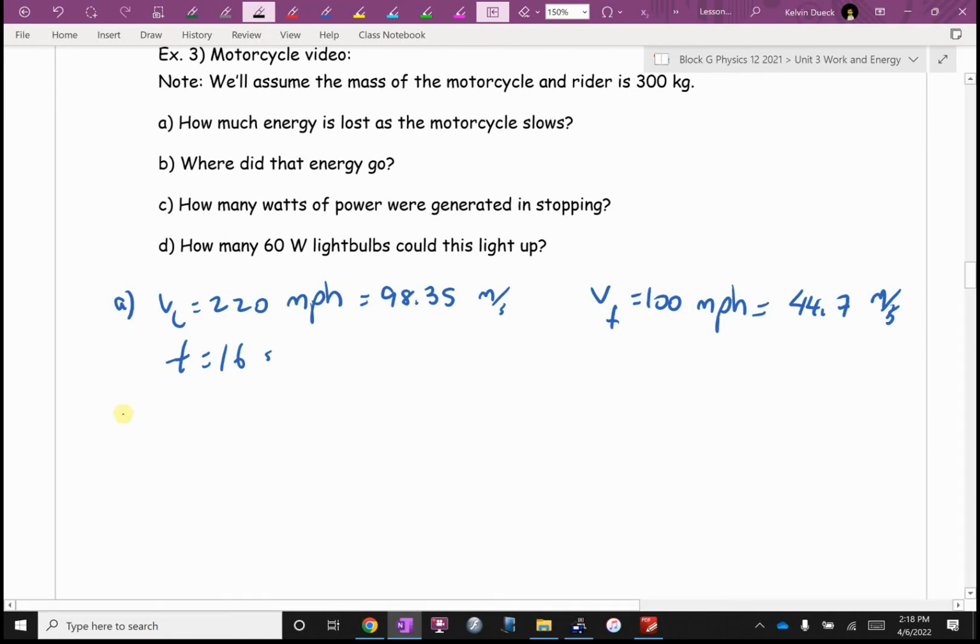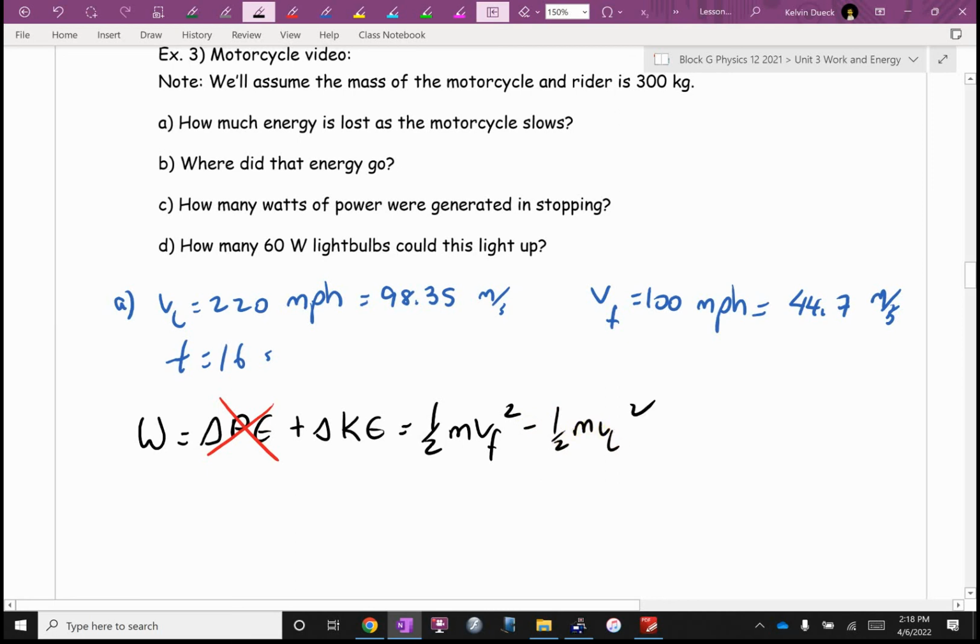I guess we're going to go with how much work was done in slowing down the motorcycle. That's going to be an energy loss. That road, did it look pretty level? Was there any change in potential energy? So work is going to be change in potential plus change in kinetic. But Owen, I'm going to argue from what I saw, no change in potential, right? No potential whatsoever, much like your future. Never mind. Okay. So it's going to be a half m v final squared minus a half m v initial squared.